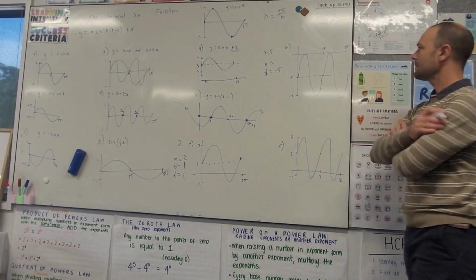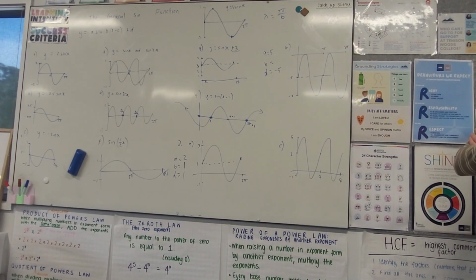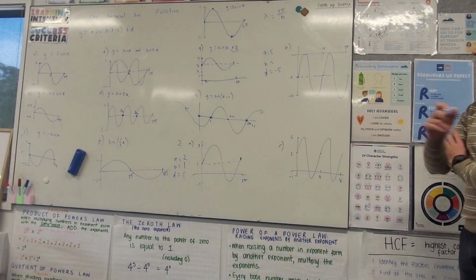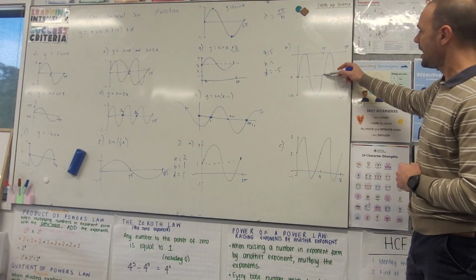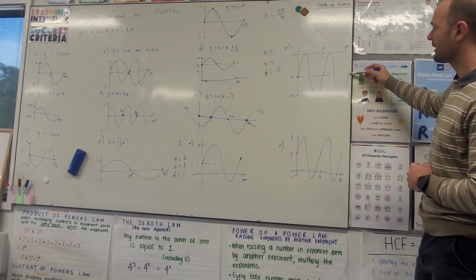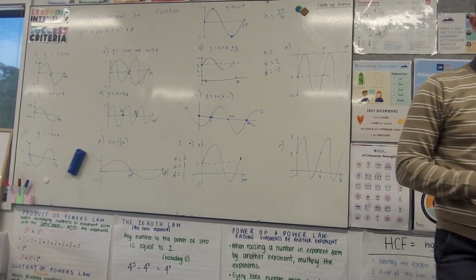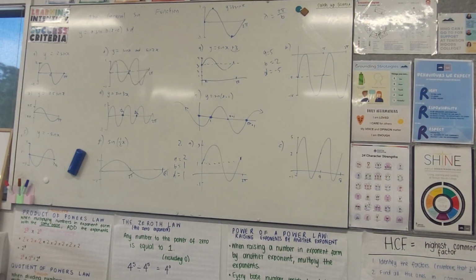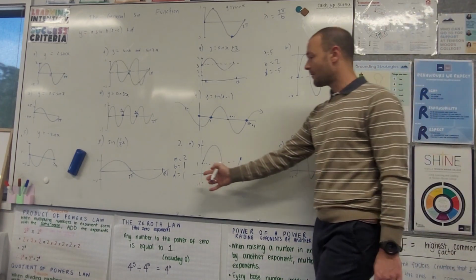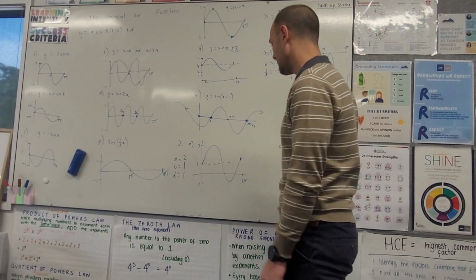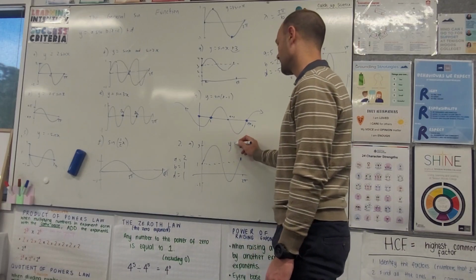And then B, how many wavelengths are there in 2 pi? So we can see one wavelength in pi, we have 2 wavelengths in 2 pi, which means our value of B is 2. Alright, so sorry I didn't do this with the first one. Now that we've identified the values of A, B and D, we need to state the equation of the function.